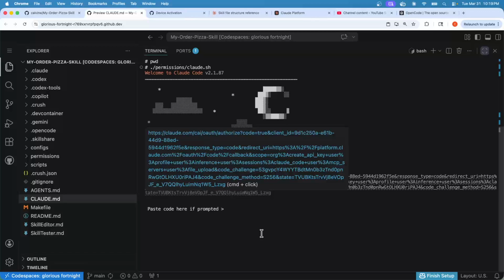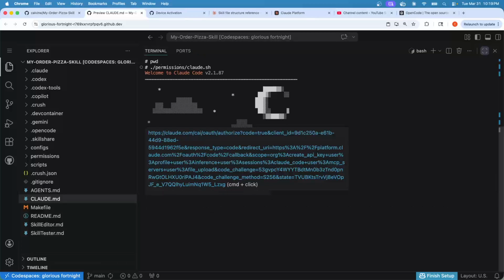I just try to stay out of the way of that window. You can't really use it. It doesn't work to command click or whatever. So you click down here because you're going to have to paste that code down. And then you use the keys to paste in like that. And it shows you the last few characters of it, so you can keep track of whether it's right or not. But just hit return, and it'll take it.